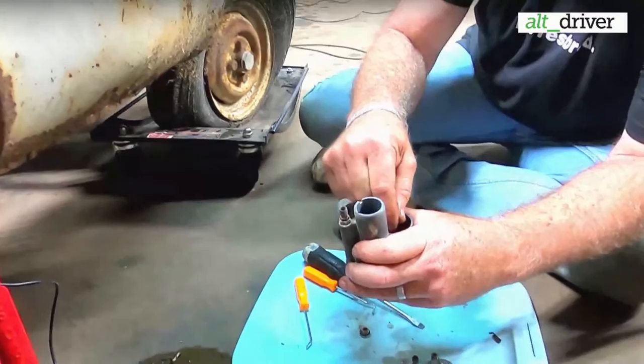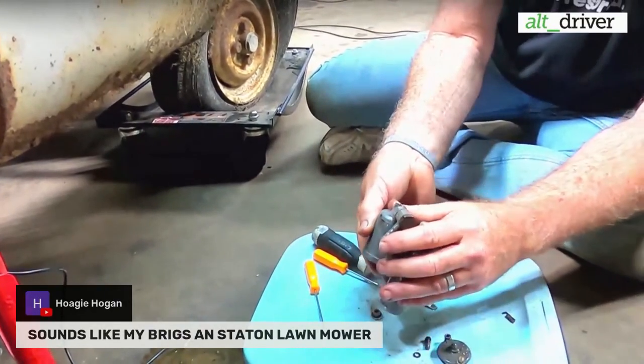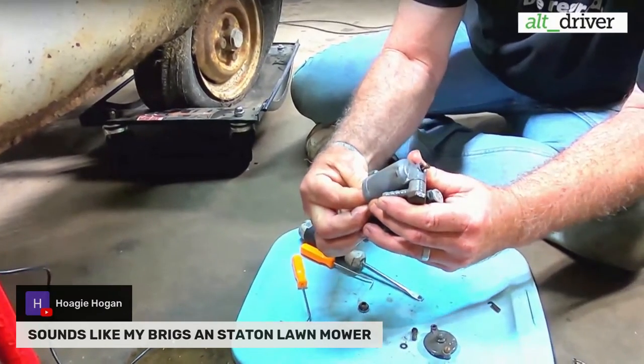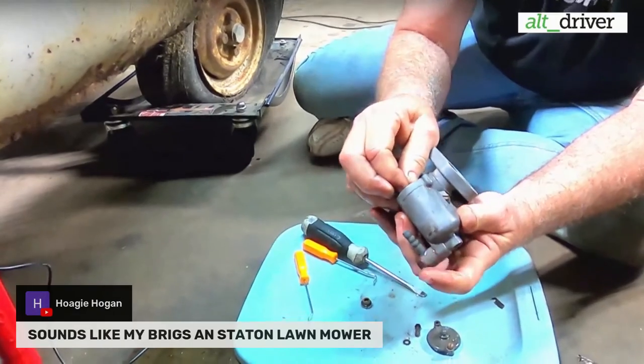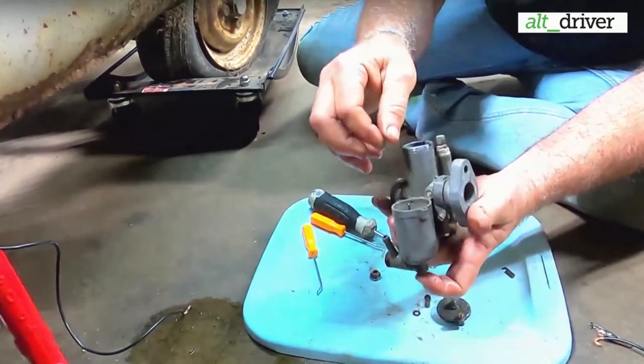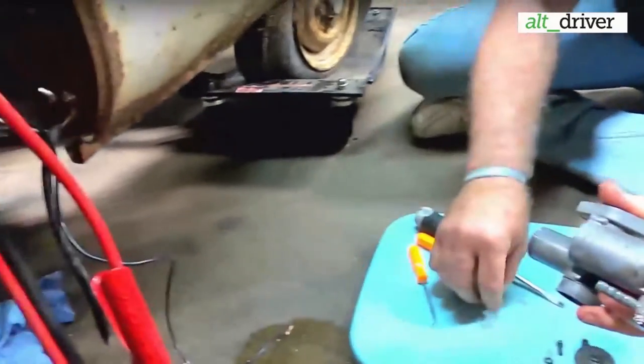Someone said, sounds like my Briggs & Stratton lawnmower. Yeah. Little 12 horsepower, one cylinder motor. Supposedly push this car down the road 55 miles an hour at 70 miles per gallon. That's the easy way to do it. I've got it lifted all the way. You want it any higher than that? No. Okay.